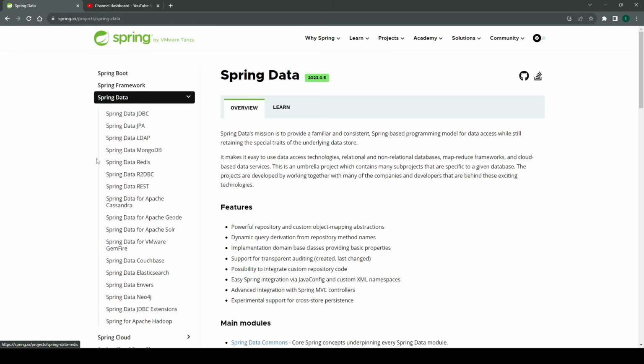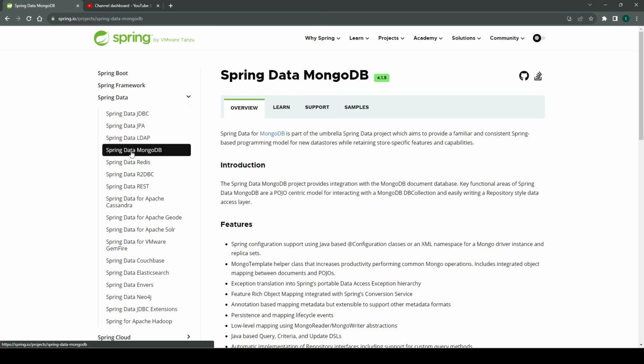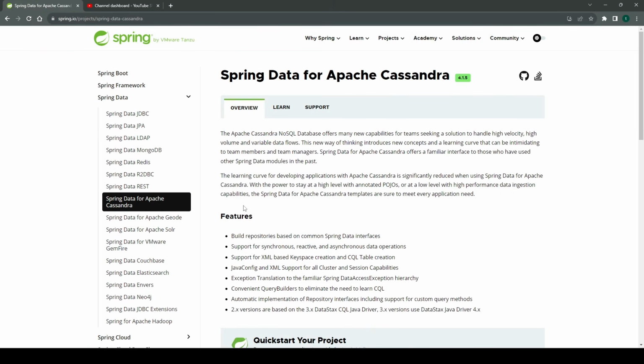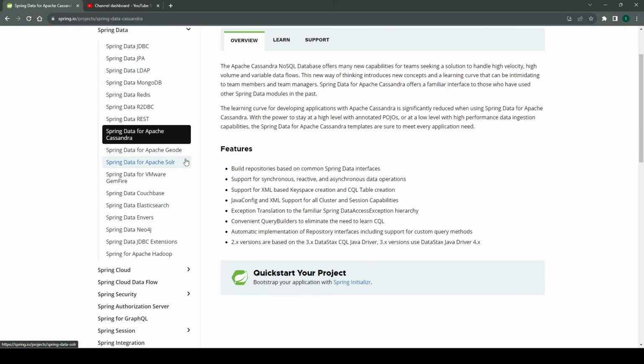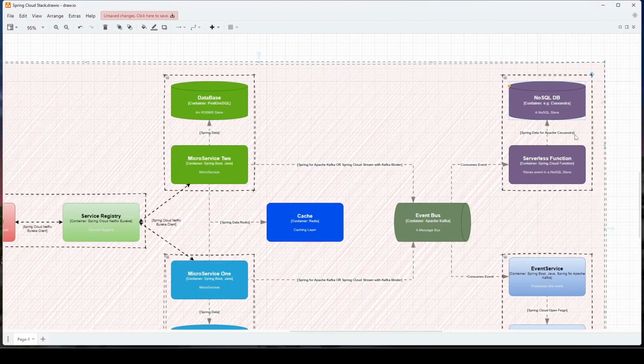Here you can find other projects as well. For example, Spring Data MongoDB to work with MongoDB, Spring Data for Apache Cassandra to work with Cassandra. And similarly, we have other projects to support other NoSQL data stores like Couchbase, Elasticsearch, Apache Hadoop. All right. So we can use these projects to implement different solutions based on the requirement.